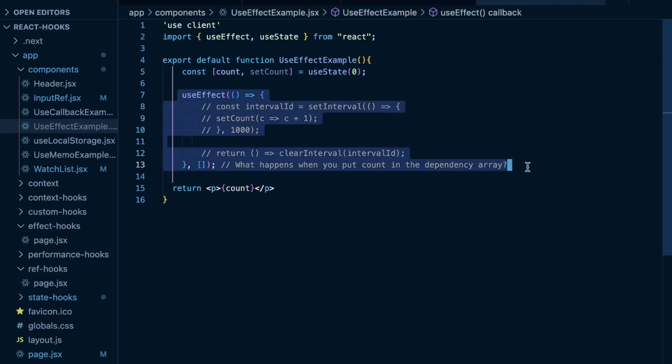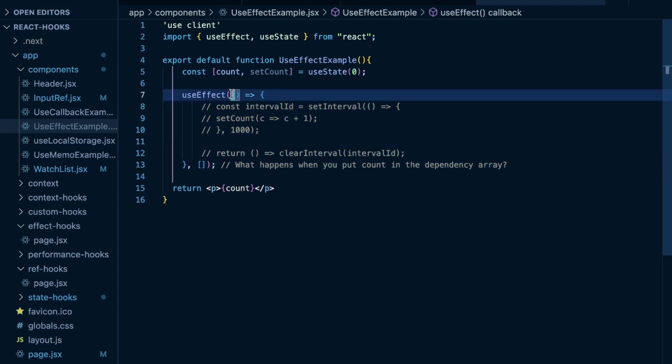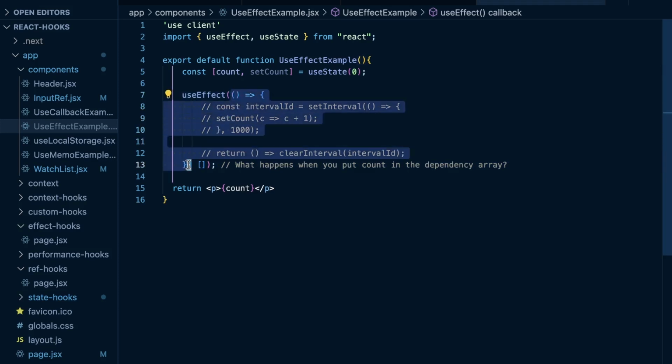But for my useEffect hook, useEffect is going to take two arguments. The first argument is going to be a function. So right here, I'm passing an inline function as the first argument to useEffect. And this function is going to be called once this component initially mounts. So the body of this function is going to run when this component initially mounts.